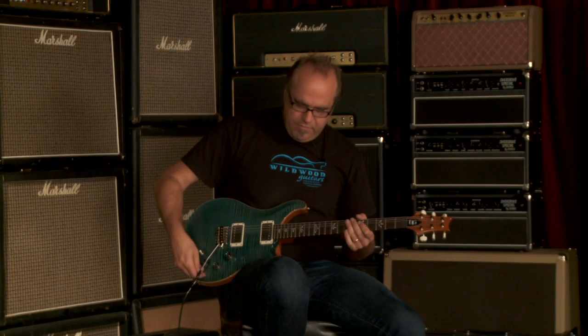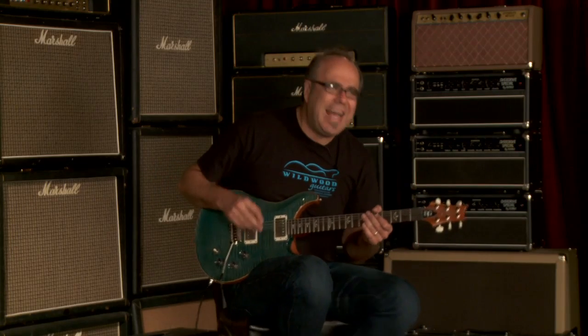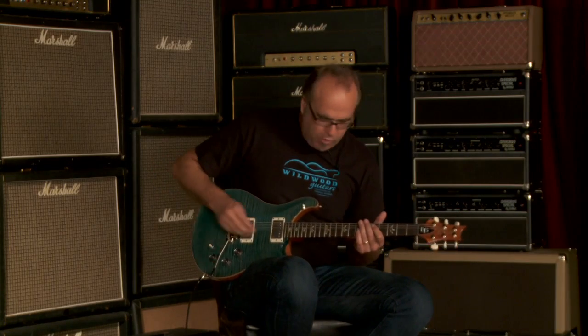Let's hear both pickups together. There's a great coil tap on this guitar. You'll see me going back and forth between the humbucker and single coil with this push-pull pot. Let's start on single coil mode with both pickups together.